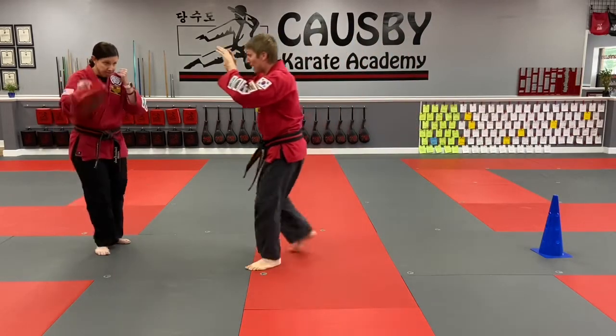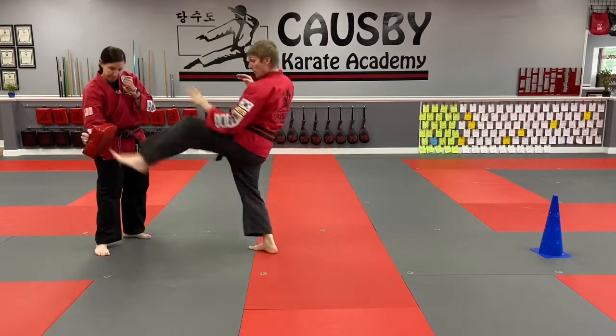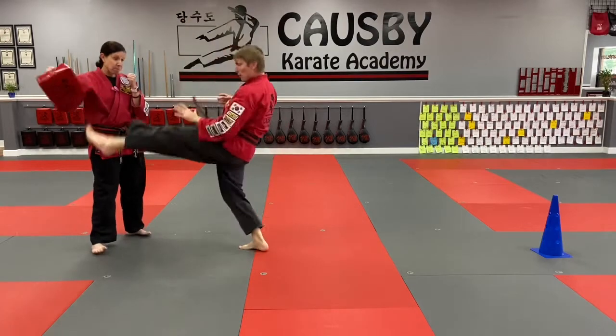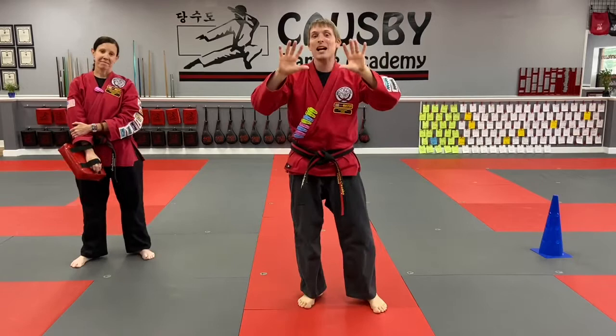One more time. Good, palm, palm, squat under, front kick, front kick. Oh, it's coming again. Good, big jump, boom, and kick. That is gonna be our sequence 10 times.